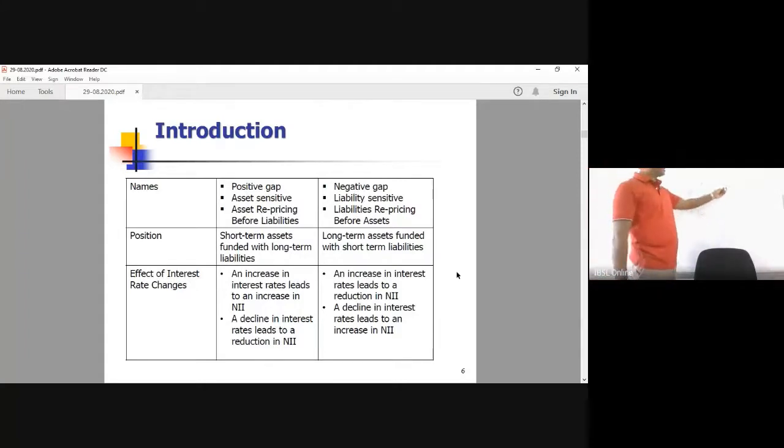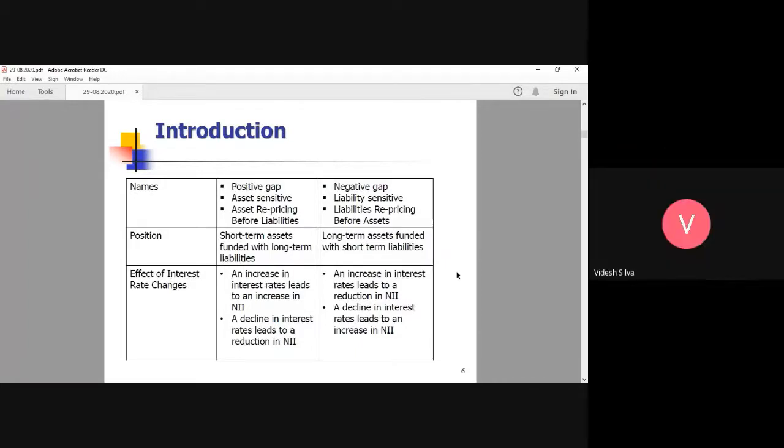He has more long-term assets. He has all short-term liabilities and he has all long-term assets. So therefore, he has a negative gap because he has more long. There's a mismatch in his tenors. Still 100 billion or whatever the amount, but it still has a mismatch. So he has more long-term assets and short-term liabilities. Is that clear? So he has a negative gap. You all agree that he has a negative gap.